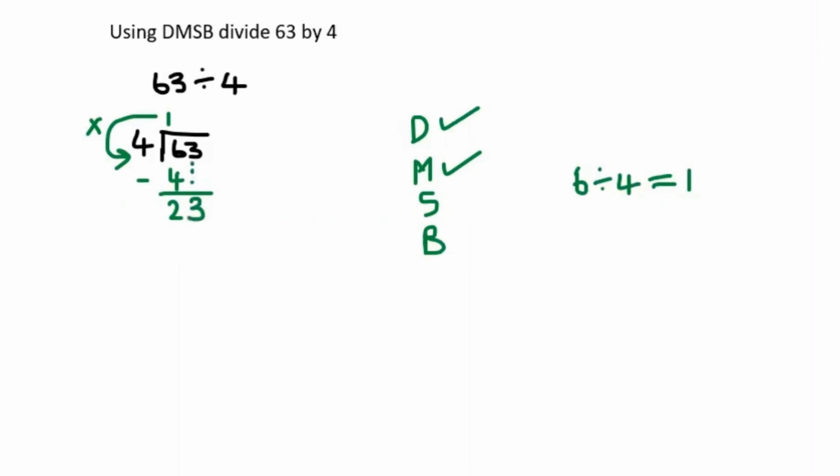You guys understand up until there? Yes, you should. So we've completed the subtraction step and we've completed the bring down step. So now what are we dividing? We're dividing 23 by 4. So it's now 23 divided by 4, 23 going into 4. So you do your multiples of 4.